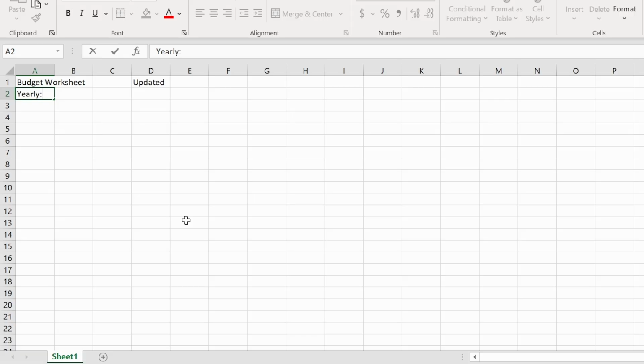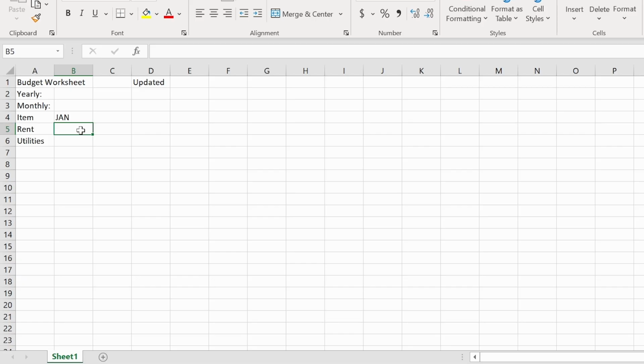And then enter, and underneath it we're going to type in monthly. And we're just going to enter a few additional headings as well. And then click beside item. And I want you to type in JAN for January. We're just going to start with the first month. So you've entered some headings. Now let's put in a few numbers.